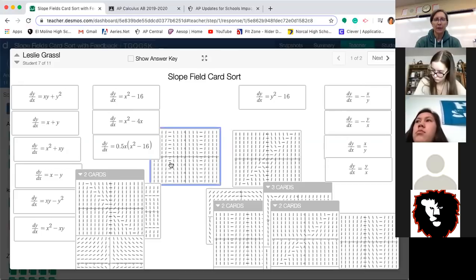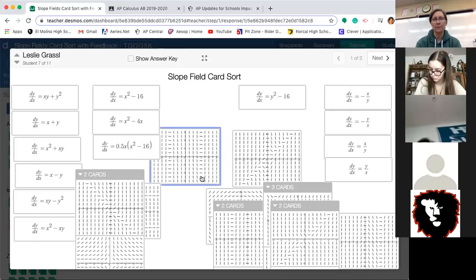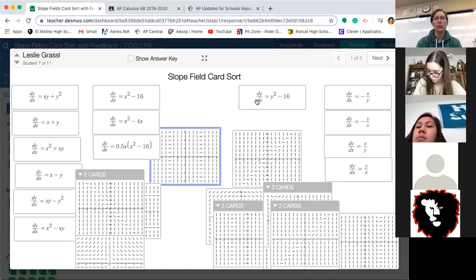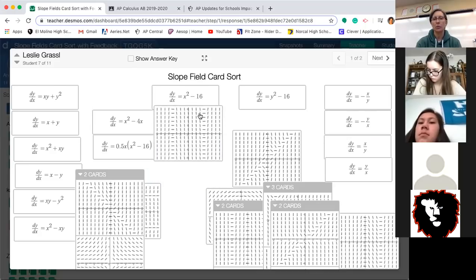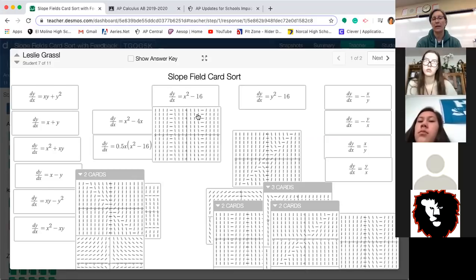So like I was talking about, this one has 0 slopes where x is -4 and where x is +4. And like here, that's y is 4 and -4, right? That would make the derivative 0 there. So I don't think it's going to be that, but it might be that. So I'm going to keep that in mind. I think that this one here is likely to have slopes of 0 at 4 and -4. Does that make sense?